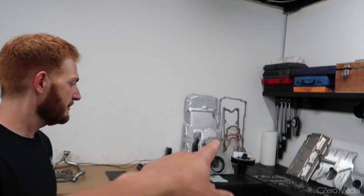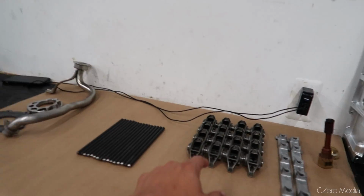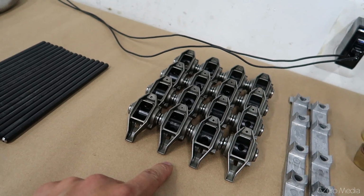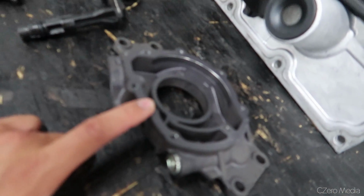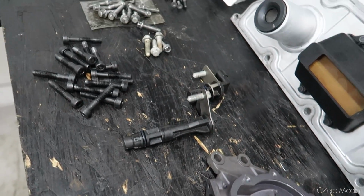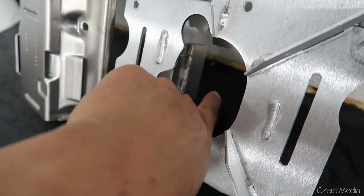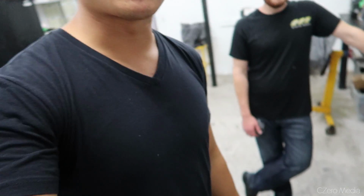Cool. So we've got a whole bunch of gaskets and seals and rockers here, which I already upgraded with the Trunnion upgrade kit by Comp. And I got here the Melling high pressure oil pump. And then here you have the improved racing oil pan baffle. So you can see this little flap, so it can withstand 50 G's of cornering.